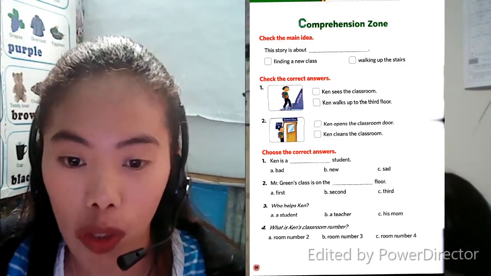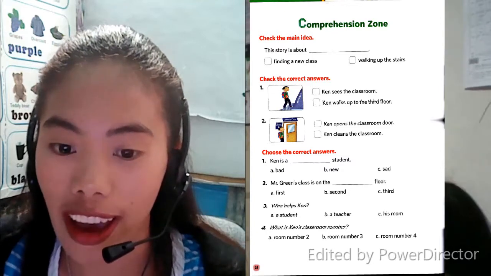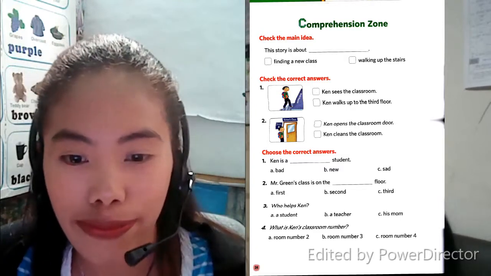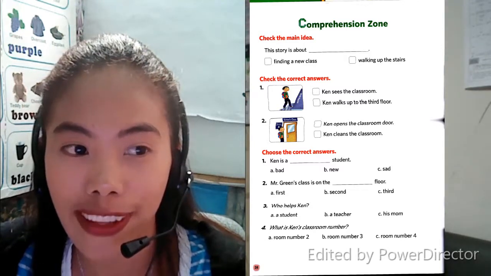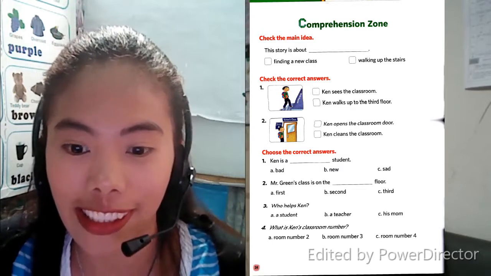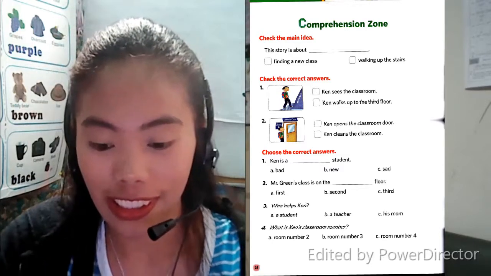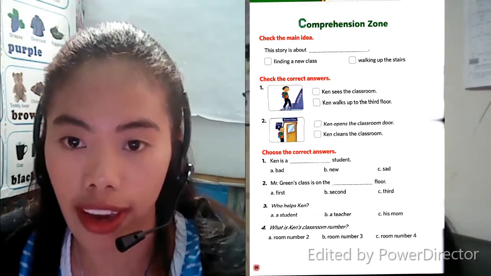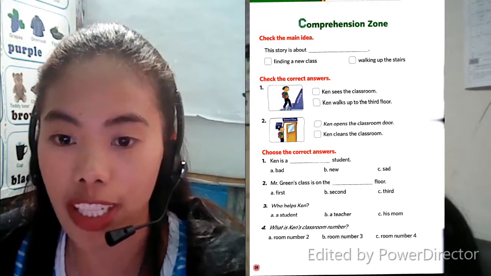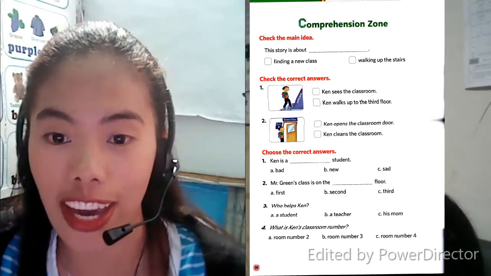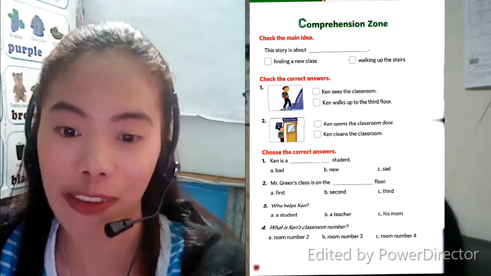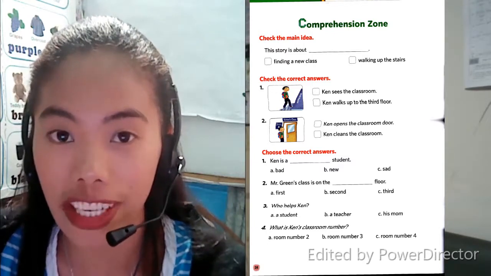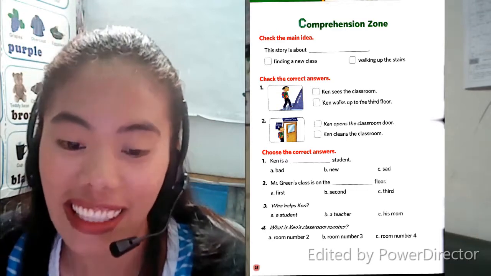It's pointing at the bottom. Bottom? Yes. Floor? No. What do you think? If you look, there are three floors there. And it is pointing at the first. So the answer is first, okay? Okay, first. Can you repeat again? First. Okay, the next picture.